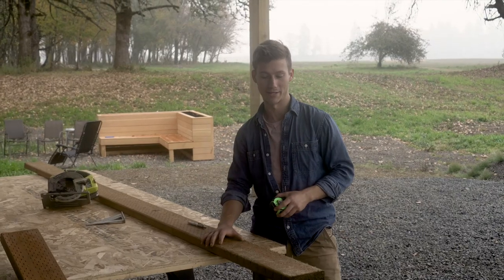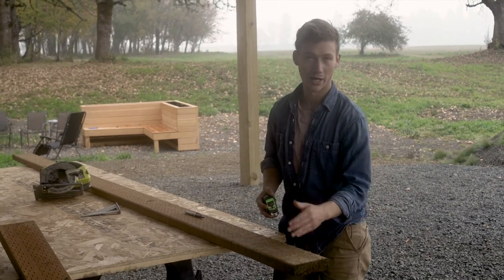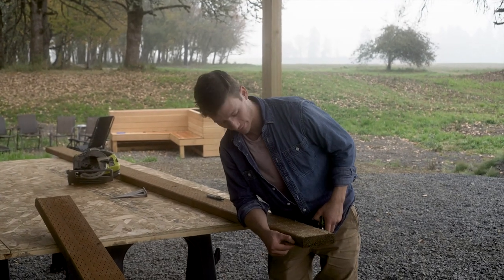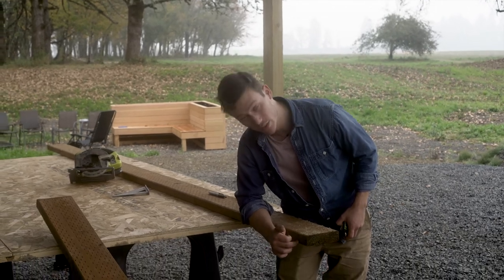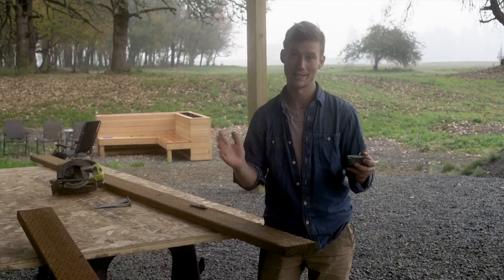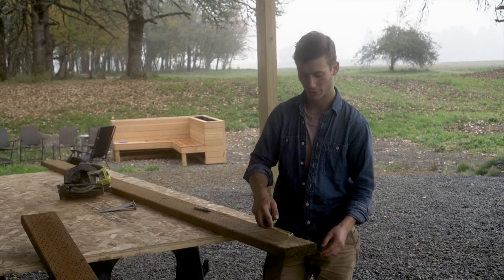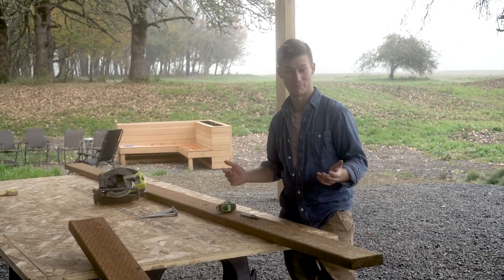Our engineering plans tell us pretty much exactly what to do as far as where to cut and how deep. And we're gonna leave about 3/8 inch of meat, of wood, from our cut. Again, if you cut too deep, it's gonna snap when you try to bend it. If you cut too shallow, it's not gonna bend at all. And then we're gonna space these out 2 inches apart from each other. And that should give us the result of bending a straight board.